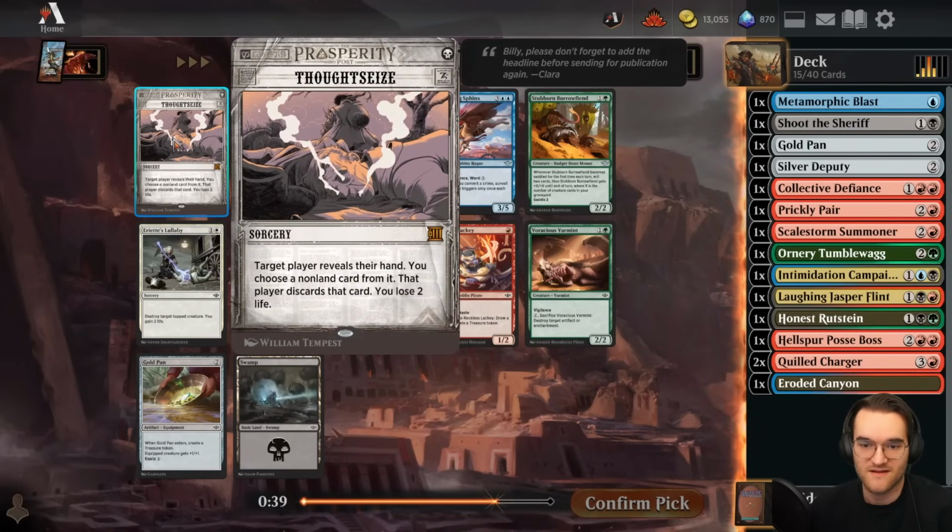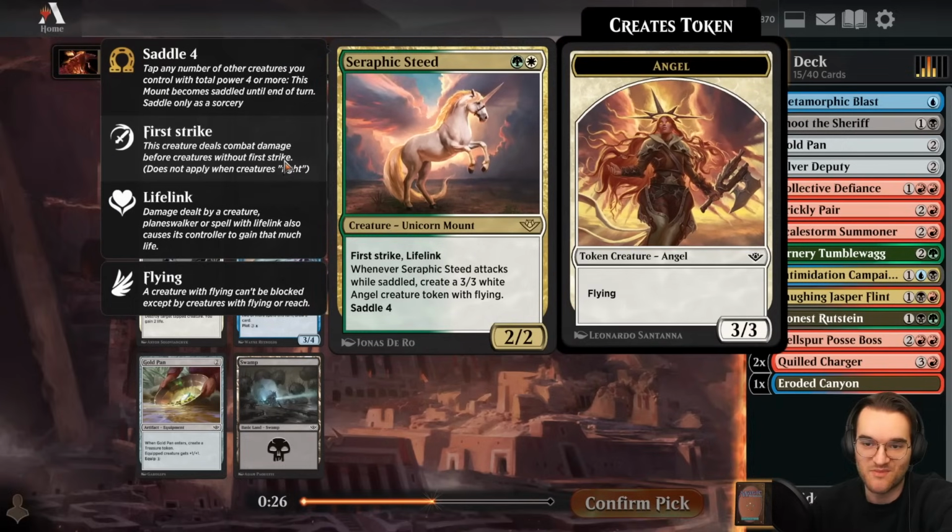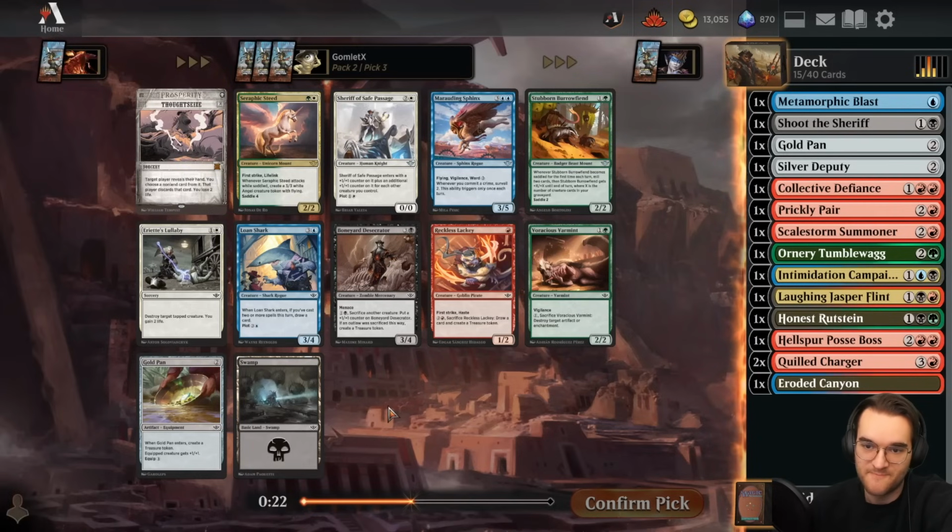Pick 3, Thoughtseize. I mean, Thoughtseize is Thoughtseize. That's certainly a crime. It's certainly really annoying. We can't play Seraphic Steed, sadly. Wow, yeah, going back to this format, you kind of forget how powerful it is. There's just a bomb rare in almost every pack that we're seeing. This card's absurd in green-white. We're just not in that direction.